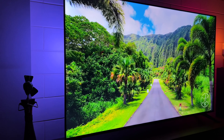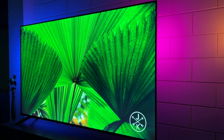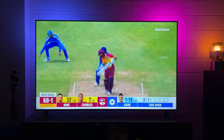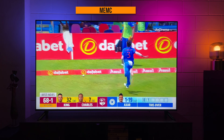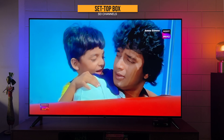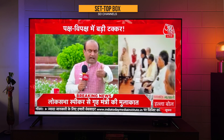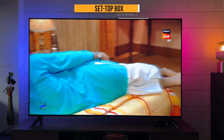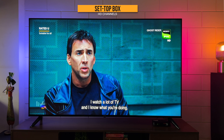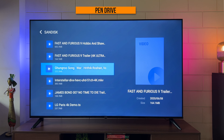The IPS panel provides brilliant viewing angles — no shift in color or tones even if you sit on the sides; clarity and colors look just the same. There's also MEMC support, which provides a more fluid viewing experience especially for documentaries and sports. The fun of watching your favorite match with this smoothness on such a huge display is like being at the stadium. We also tested the setup box with HD channels — the upscaling is superb, so clear I had to double-check if it was HD. If you watch a lot of HD channels, you're truly going to enjoy it. We also played 4K videos from a pen drive and all content played without any lag — all popular formats are supported.